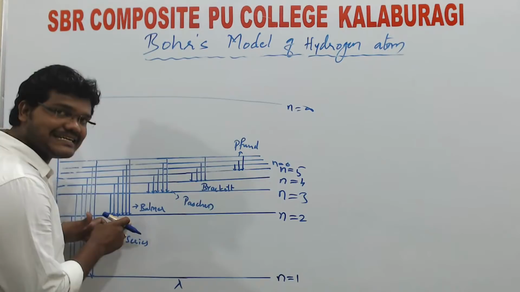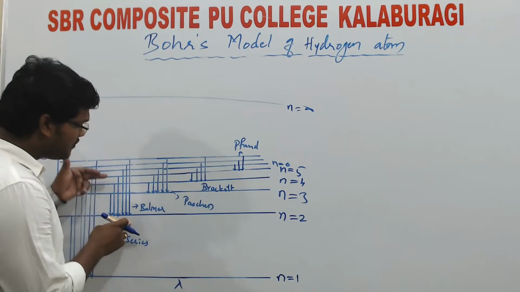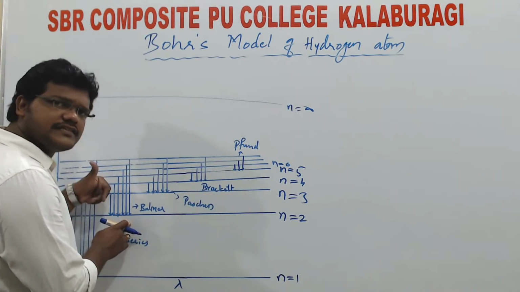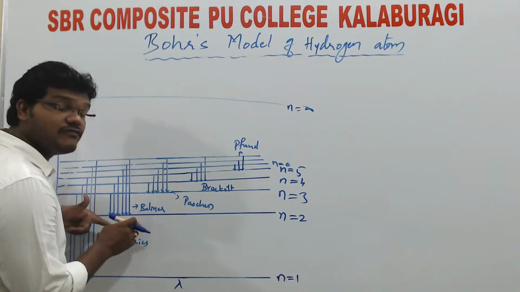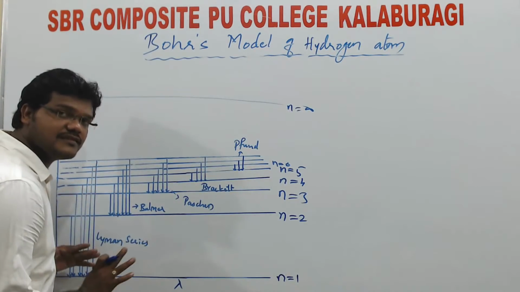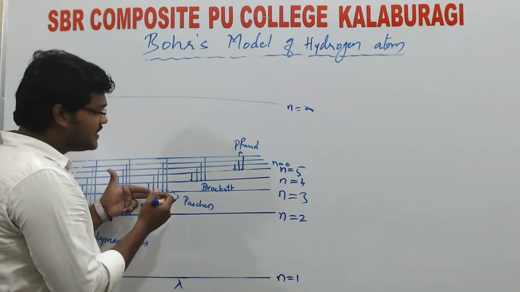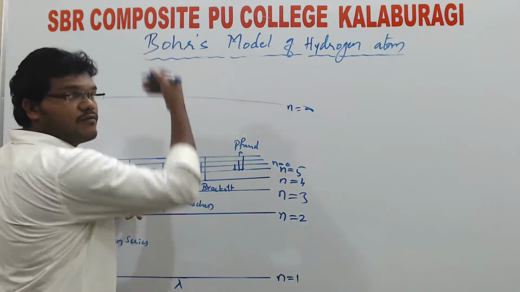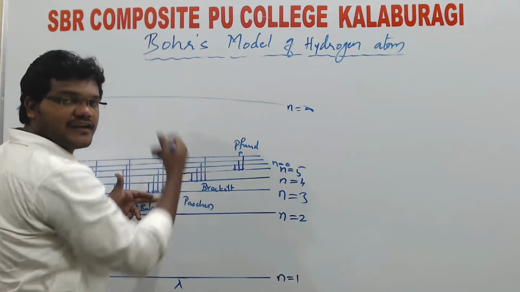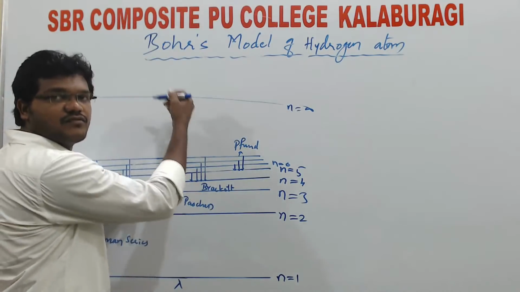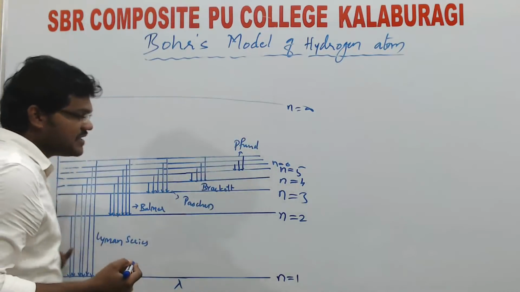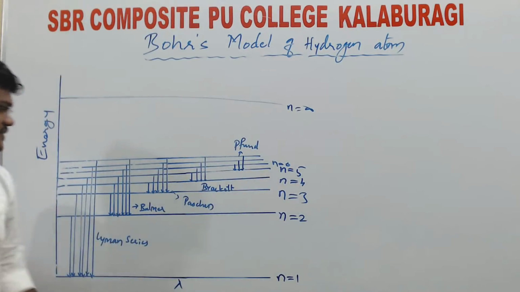For the second state, the electron may fall from n3, n4, n5 or n6. So the n1 value for Balmer is 2, and the n1 value for Lyman is 1. Similarly, for Paschen, the n1 value is 3. For the third state, electrons can fall from higher energy levels, from n4, n5, n6, and so on. Similarly, the same thing happens with these spectral lines.